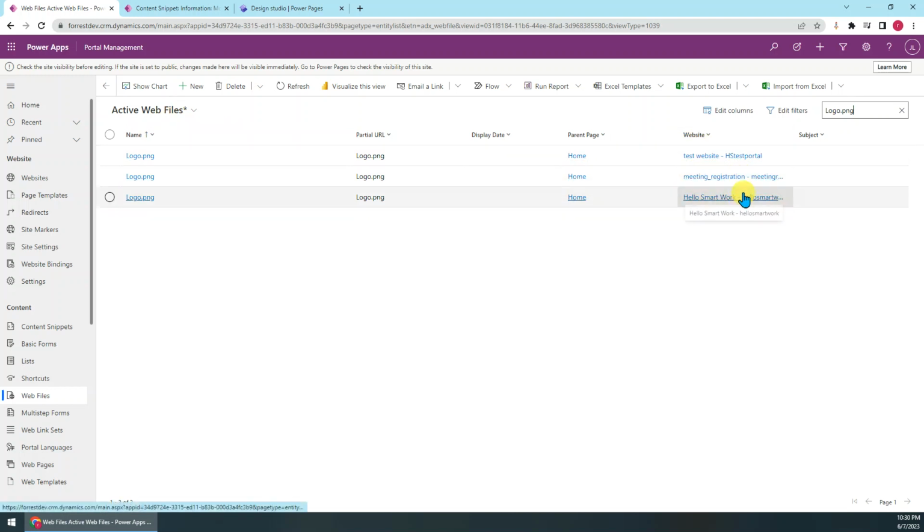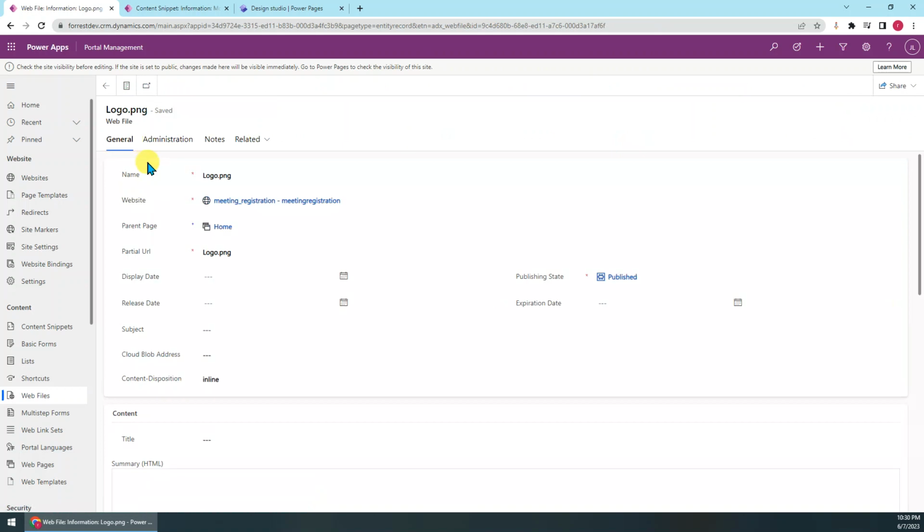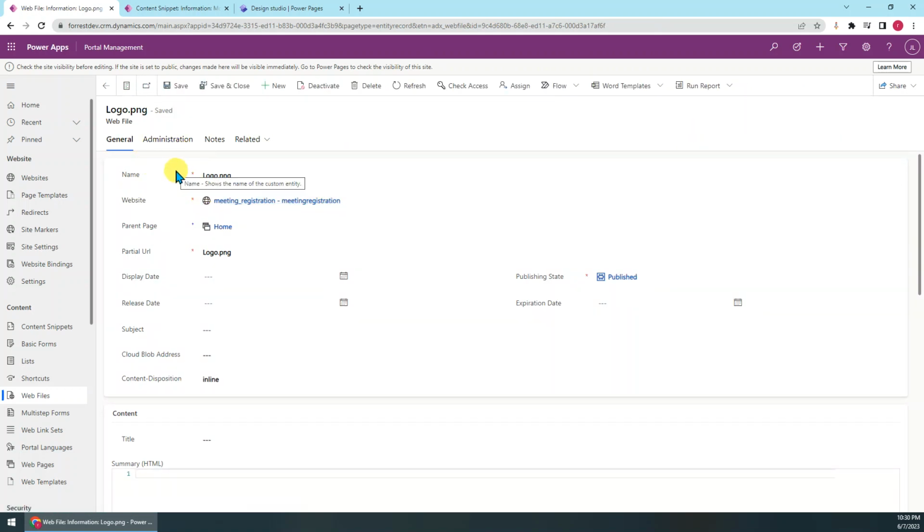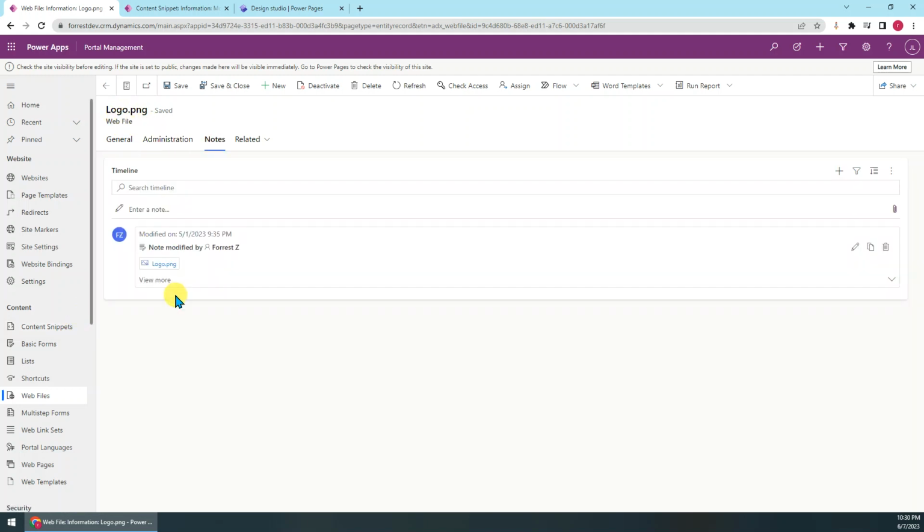Which one should be this one? Okay, open it. Here you can create a new web file, then change the HTML in the content snippet, or you can reuse the current one. Just replace the logo file.